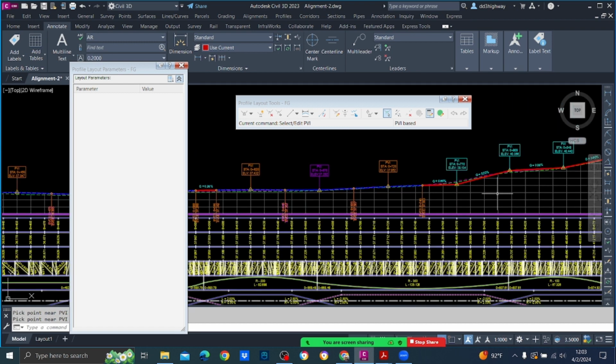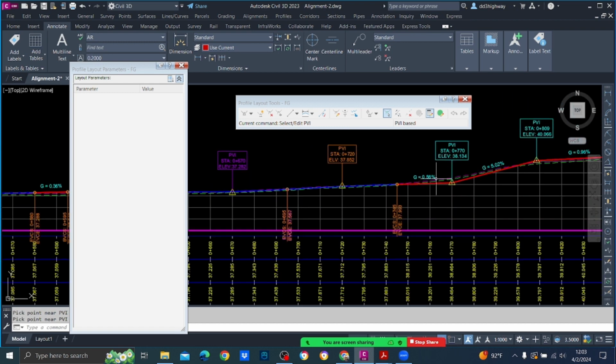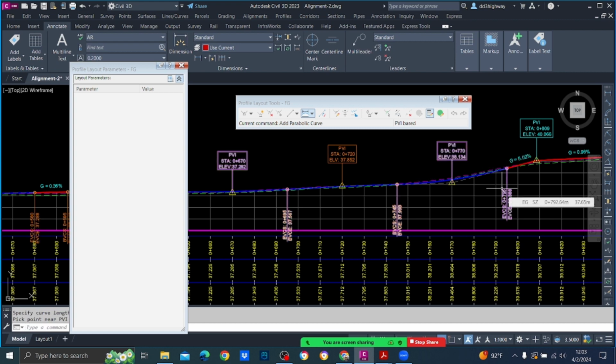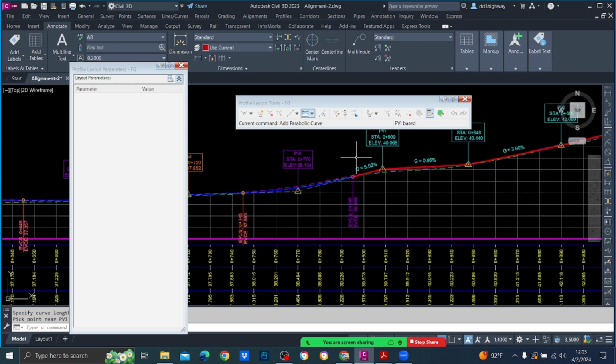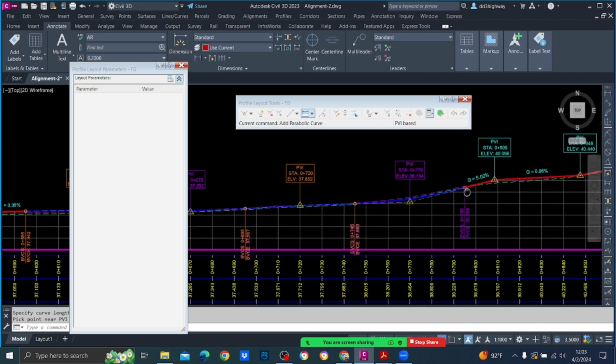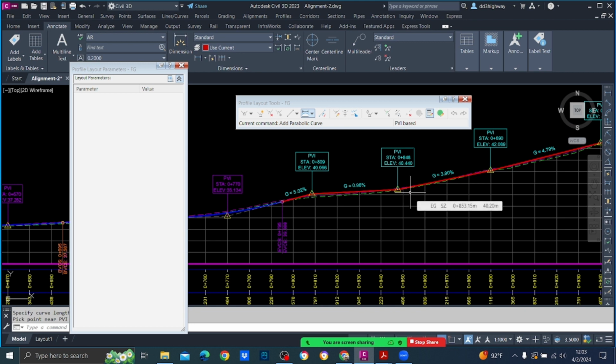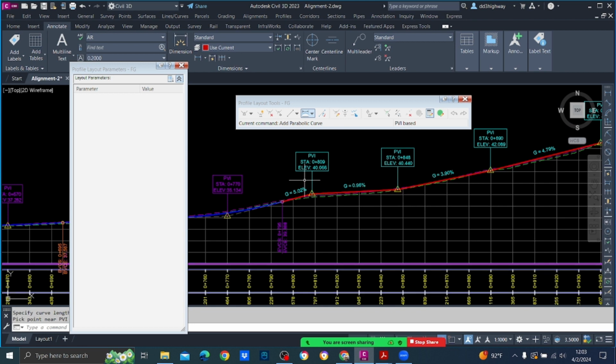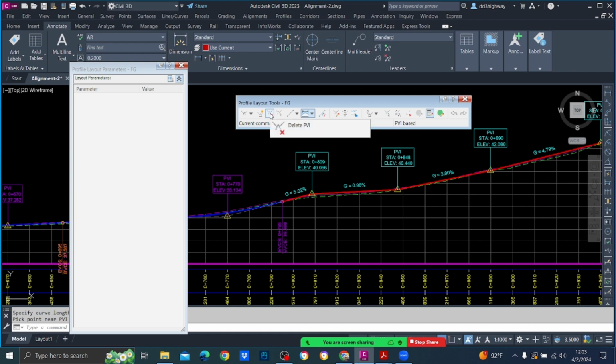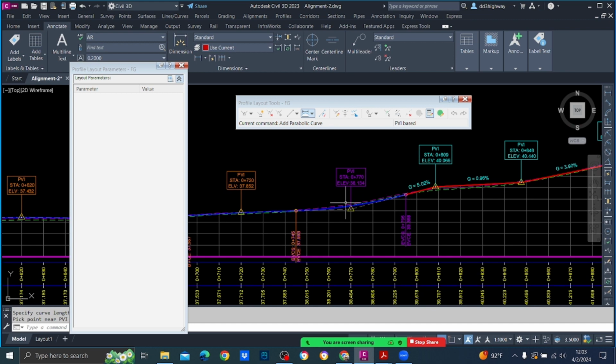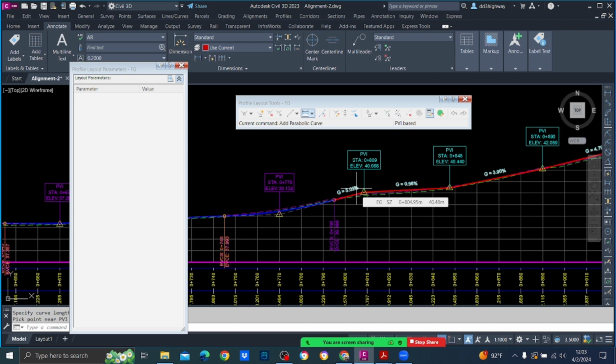But the problem is, even if you give 50 here, it will not come like this. We'll see here. So it is not satisfying the recamber requirement. Okay. So there can be some other method. You will have to check. We'll see what we can do. So maybe you will have to go forward and backward to come up with the proper profile.